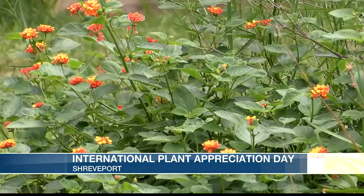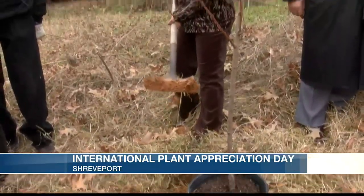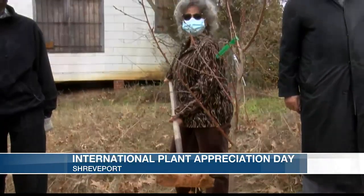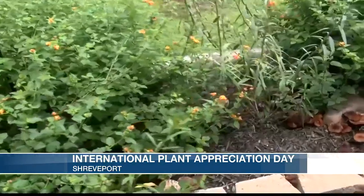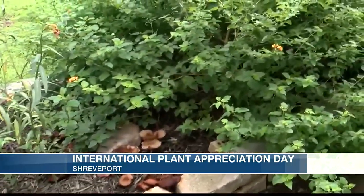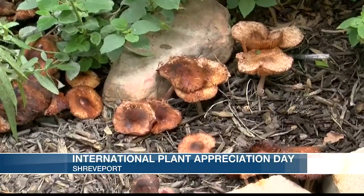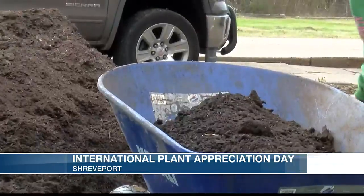For our more advanced gardeners, what's a fun plant that's going to come back every year? Those are going to be any of your perennials. I love hostas. Hostas are a really good plant — it's going to die back in the winter, but it's going to sprout back in the summer. Really pretty green foliage, and it fills up a garden bed really nicely.